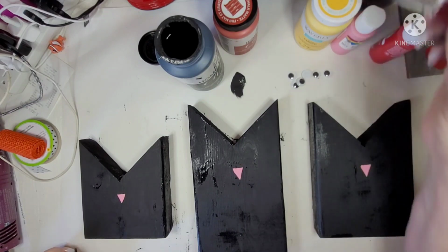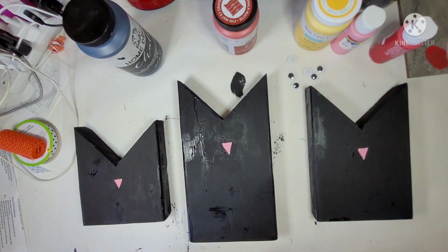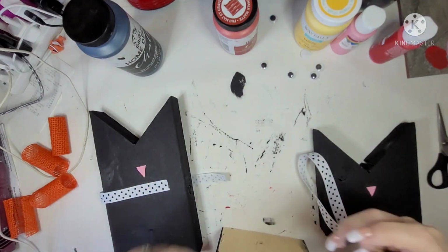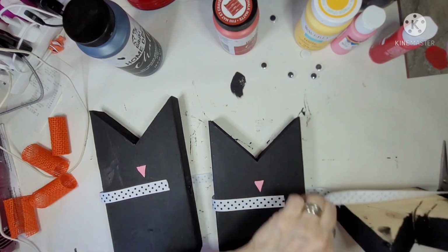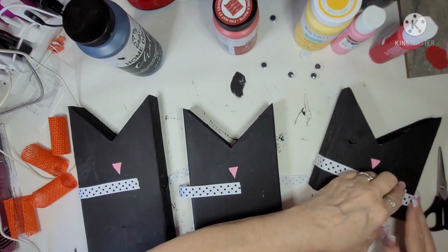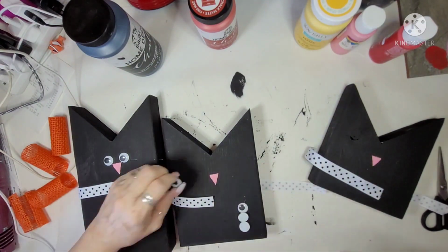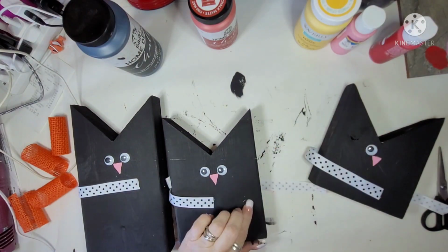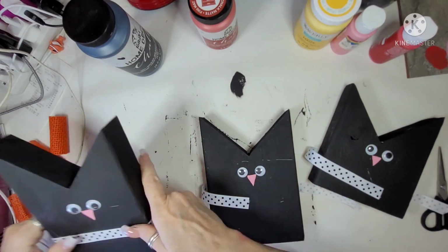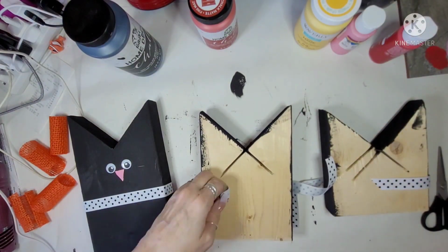And these little cats turn out to be so cute. So this is them all painted, and then I'm grabbing some white and black polka dot ribbon from the Dollar Tree, and the burlap ribbon from the Dollar Tree, and I'm just putting like a collar and then a little bow that I'm just gonna scrunch up the burlap and tie some twine around it, and then I'm gonna take some little buttons and glue them right to each one of the little bows. And so this is just kind of a simple little one. I wasn't sure if I was going to do a second DIY, but I wanted these, and so I figured this will be a perfect time.